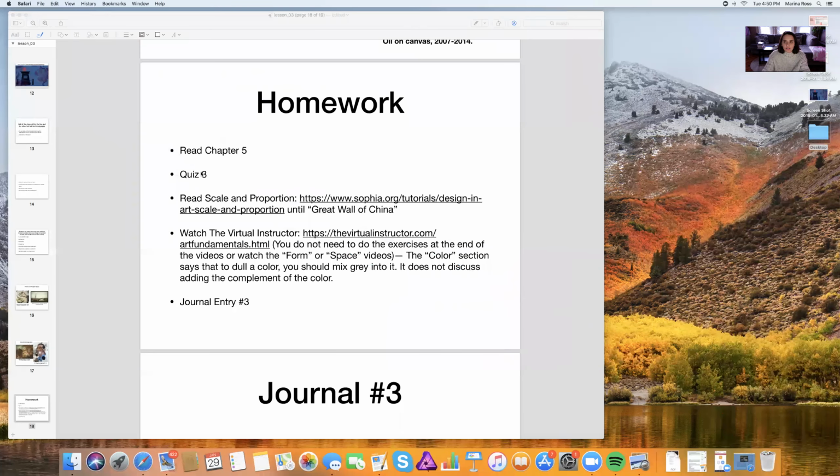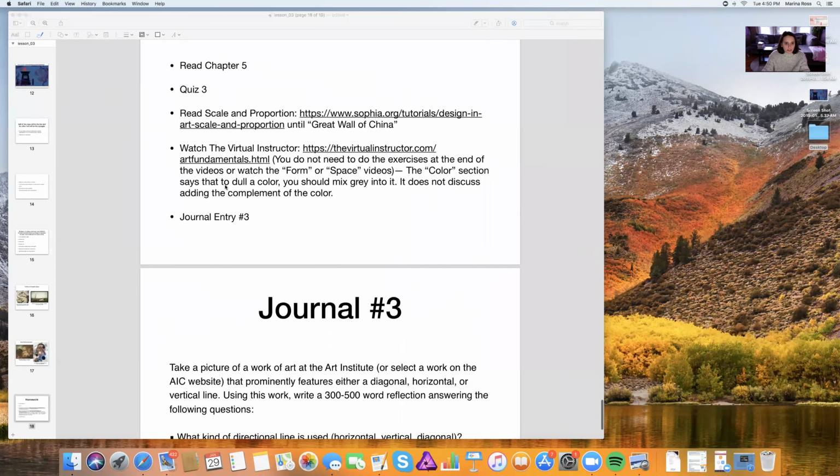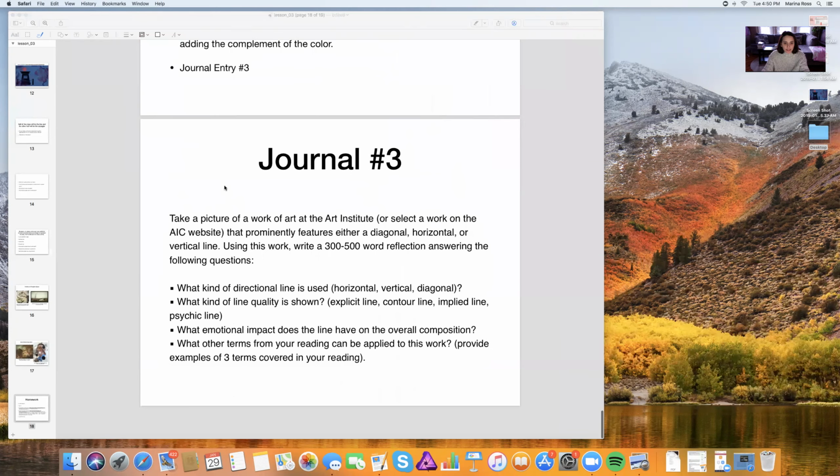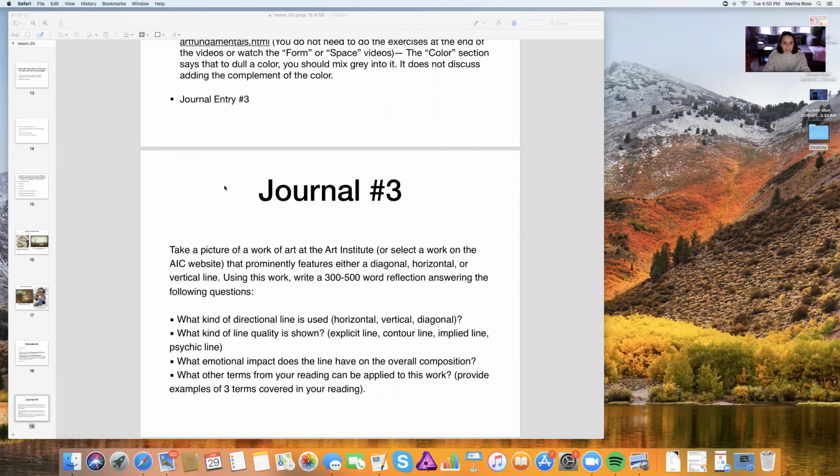And just wrapping up here, journal entry number 3. Take a picture of a work of art at the Art Institute or select a work on the AIC website. You can also go to another museum. I would like you to go to a museum if you can. I know it's not always possible for everyone, but it's a really great experience, and I think there are free days.